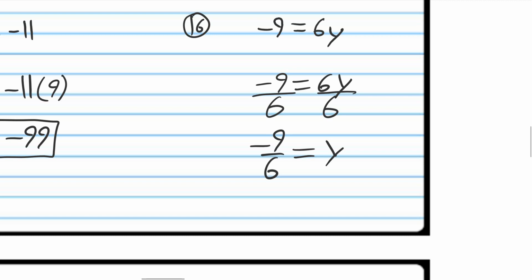But this is something new that we haven't encountered today. This fraction is not reduced. I can't remember if we had one of those problems actually. But we do have to reduce this fraction. So we can use the fundamental principle of fractions and divide both sides of this fraction by 3 to get negative 3 over 2, and that's the final answer.